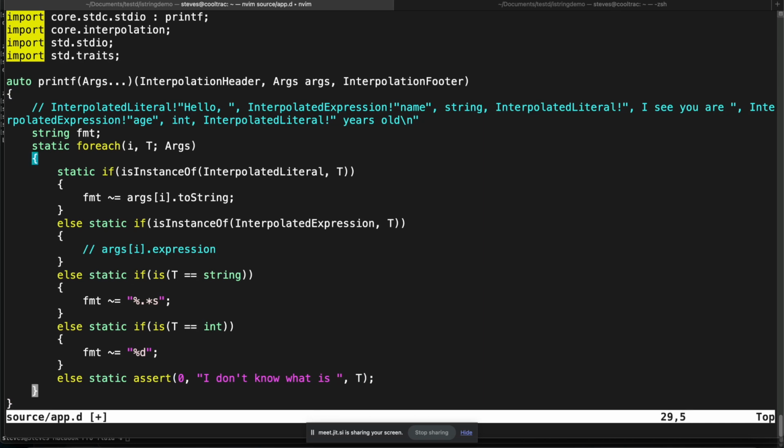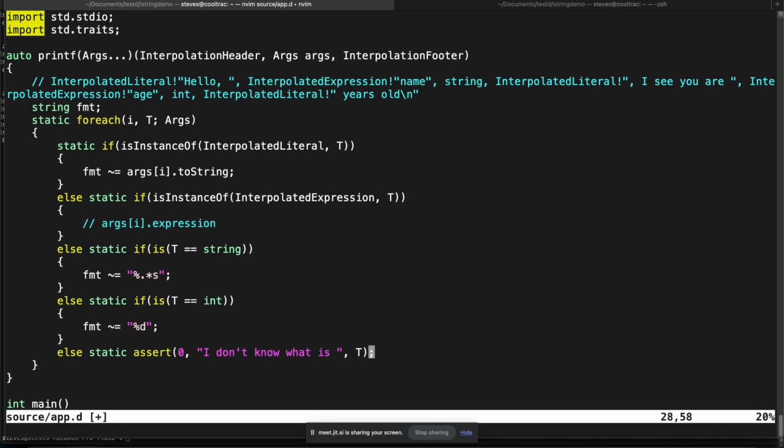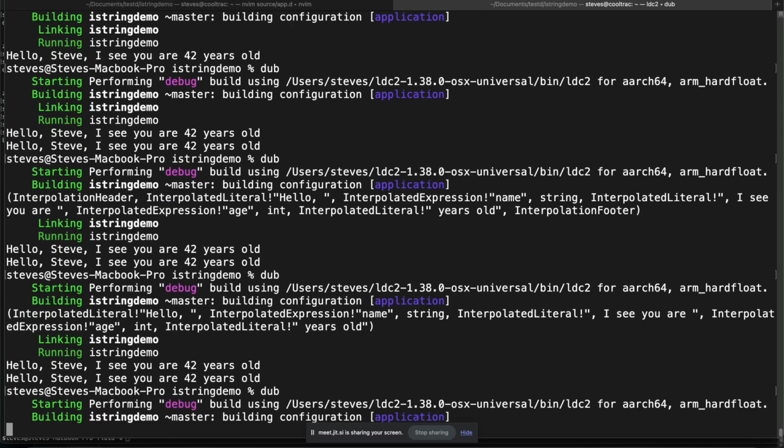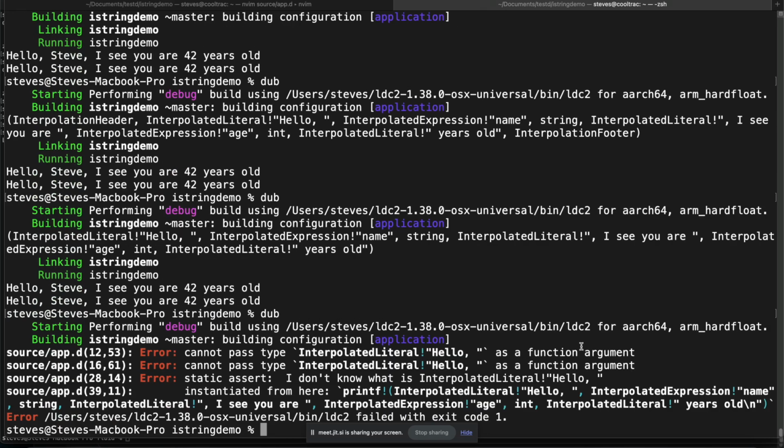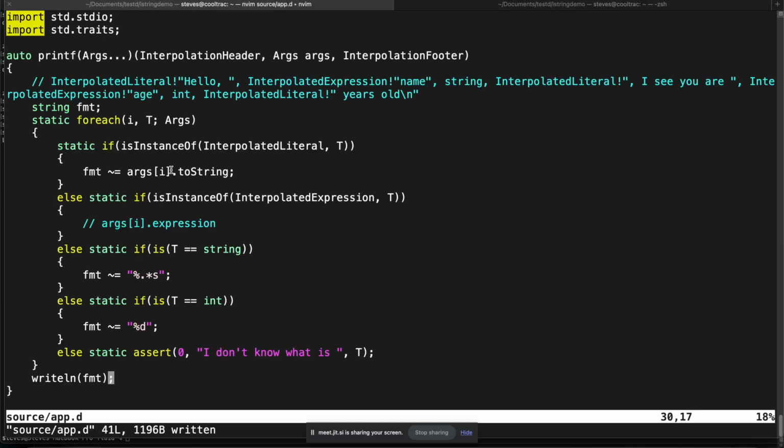Okay. And now, because we're doing this at runtime, we have to show it at runtime, and we can see that if we run this, we're going to get some errors, of course. Okay, I put args.